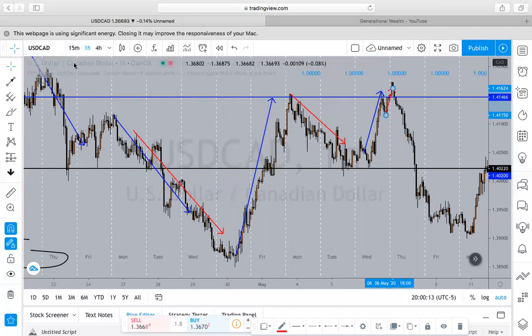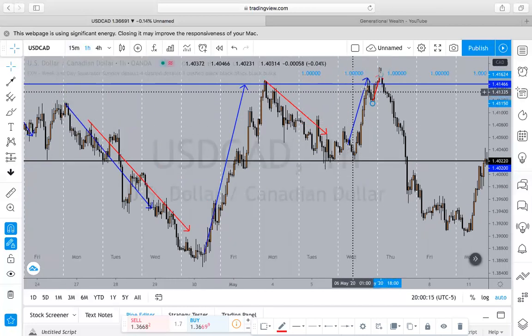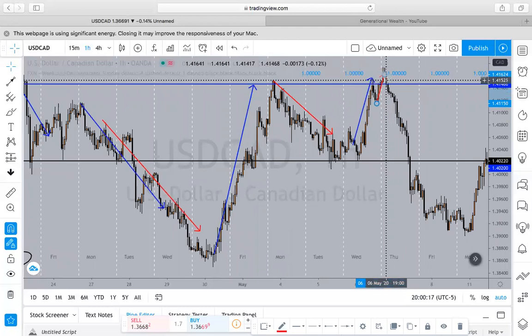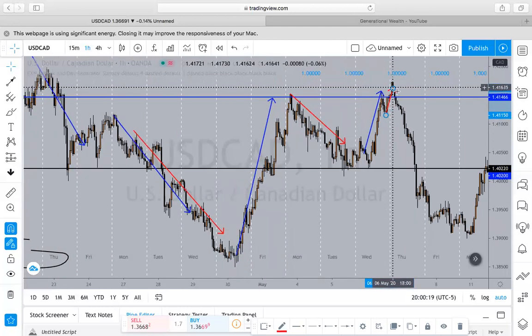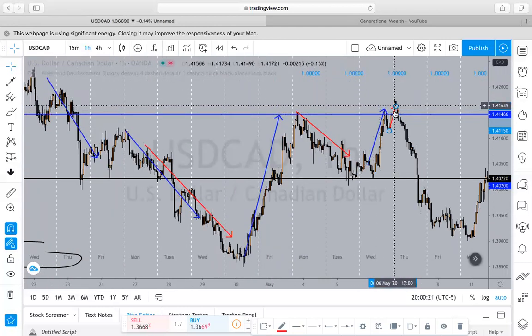Remember, this is the hour time frame we're on too. So this probably was up there. Apparently it was up there for hours. You know, this was on a 15-minute time frame. This was multiple candles. It's just chilling up here.